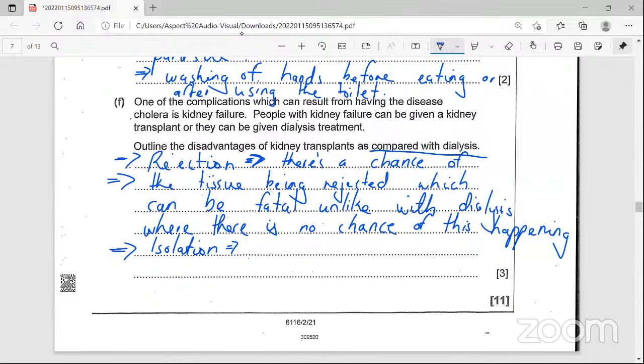Which makes people more sick. Isn't this for dialysis? Shh, guys. Yes, it's for the dialysis. The machine causes you to feel numb. What was the point on isolation? What was it? What's the name? Tashia?